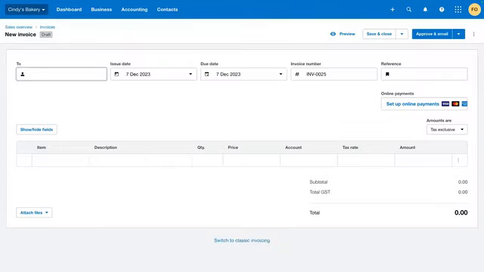So this is the new version of invoicing. Now, it's important to note that e-invoicing in Australia and New Zealand is only available in new invoicing. So that's this version here. For those of you who aren't too sure or who haven't seen new invoicing, it's basically one of the two versions of invoicing that we've had in Xero for a while now. So Classic is the older version. So if you see this little button at the bottom, we can switch into that there.